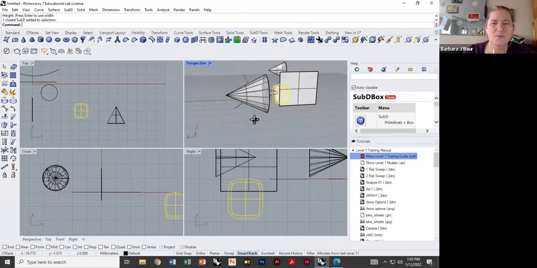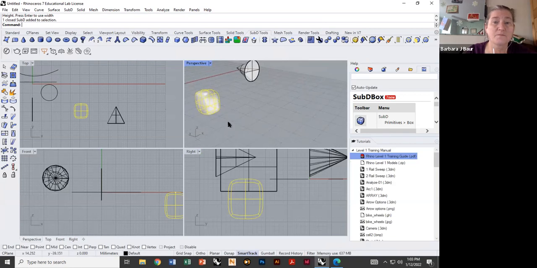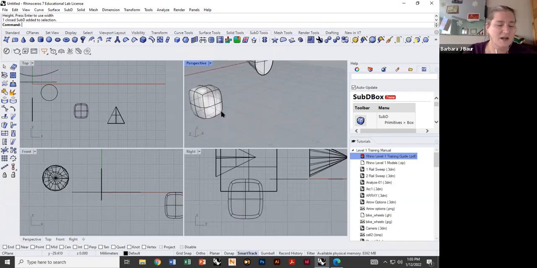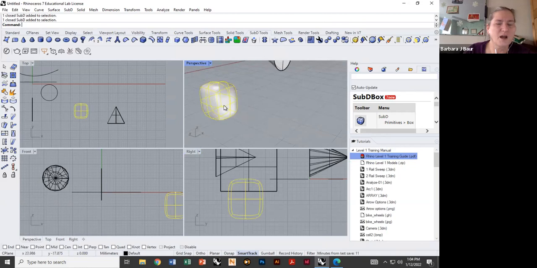And we'll talk more about those later, but just suffice it to say that just like the idea that NURBS are created between points and curves, in a sub-D, you have the option of, first of all, let me pull up my selection filter.